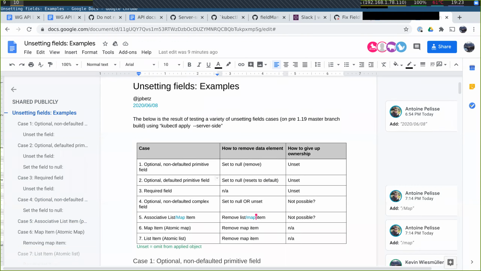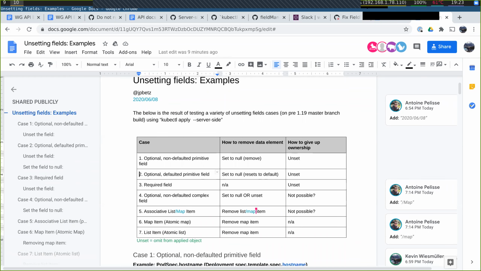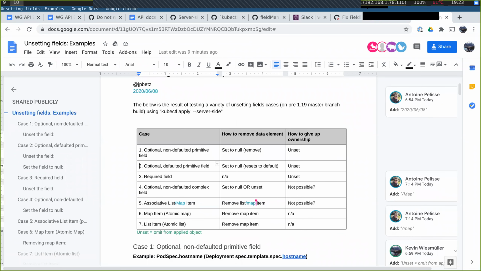But I agree it's not going to be perfect. It's not going to do everything we want. So I think we have to keep in mind that we'll have to make sacrifices and say, okay, this use case is not perfect. Maybe someone is going to have to apply twice because they need to go through an intermediate state, where they'll have to somehow express the change they want to make through a declarative level-based API by going through two steps. I'm pretty sure we'll have to. I agree with you.